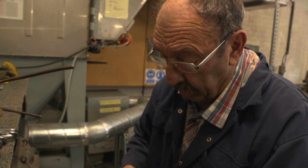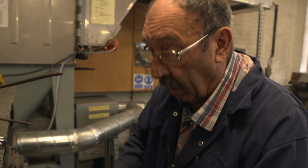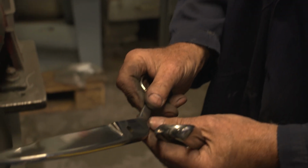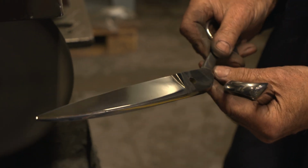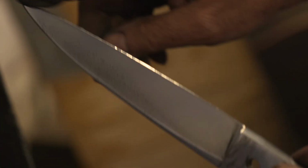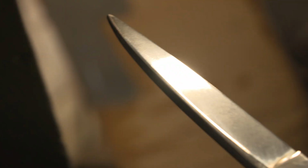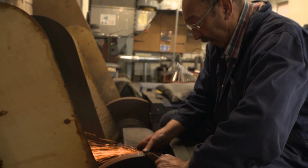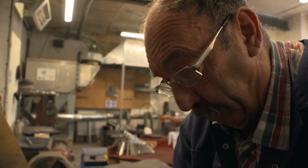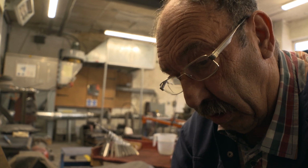Right, there's a lot of firms that don't polish them once they come out of the rumbler, but we do. We make a better job on them like that. It's a beautiful mirror finish now, really shiny. I'm happy with these. I'll do edges on them now. The edges form the cutting blade, so the next job is to make them razor sharp. They've not been cut on a stone, so what we do now is set the edge ready for assembly. We have to put a good edge on them, otherwise they just won't cut.